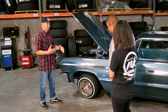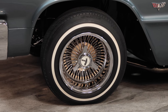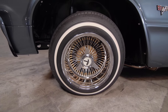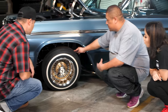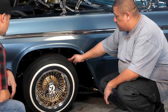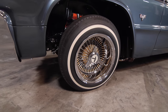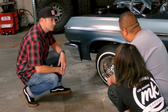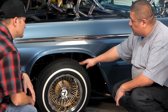Obviously wire wheels — are they 13s or 14s? 13s. 13s, 70s, two-spoke Dayton wires. Got the gold nipple, gold hub. Got Zenith knockoffs on it — three-bar Zenith knockoffs. It kind of gives it a different look, a different flavor, but these are the wheels and tires that you want to go with when you are low riding. So they're kind of built to take the bounce? Not really — tires are tires. Nothing's specifically built for these, it's just what comes in that size.